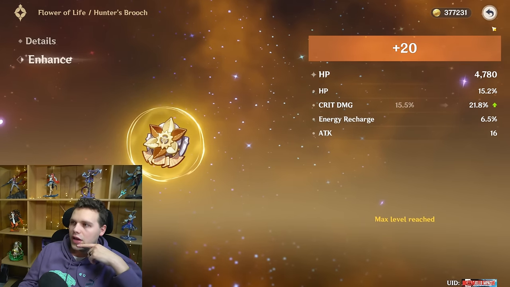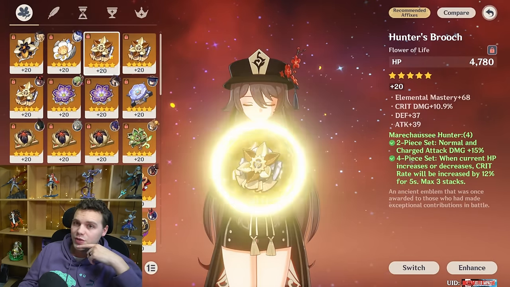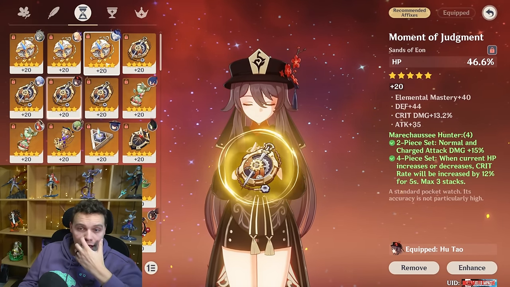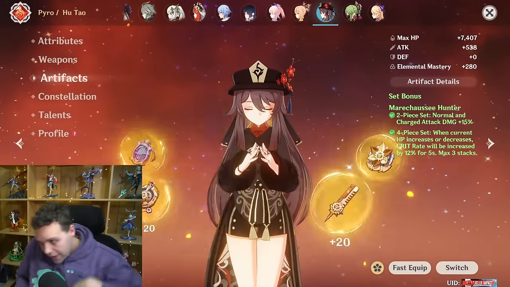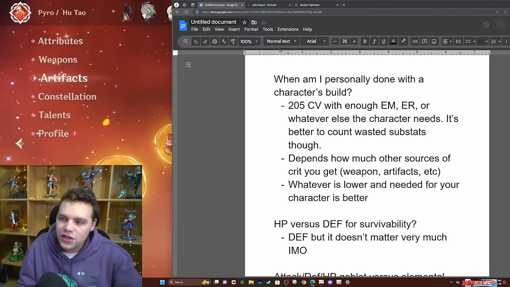Let's see. Okay, this might be the upgrade we wanted. So this gives us a bunch of HP, right? Now we can switch our HP sands to that elemental mastery sands. Anyways, I'd have to do some testing to see if this is really an upgrade. But hopefully you're seeing the vision, you're seeing the process.